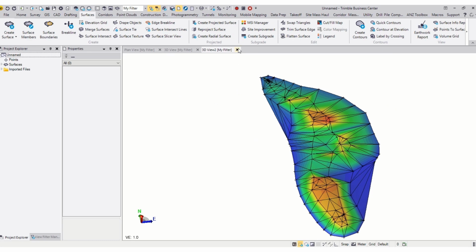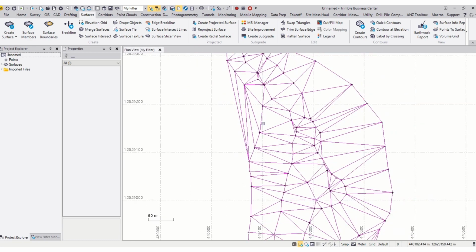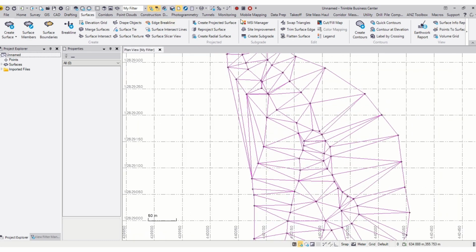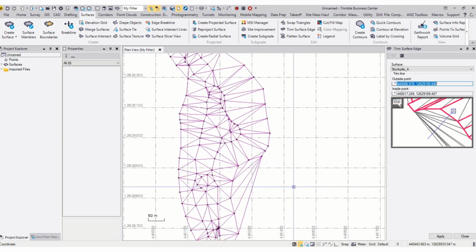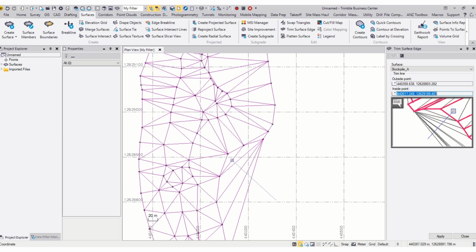Now what should I do? I will go to the plan view, then go to the Surface menu, then the Trim function, Trim Surface Edge. I will select the extra area. This is extra also.